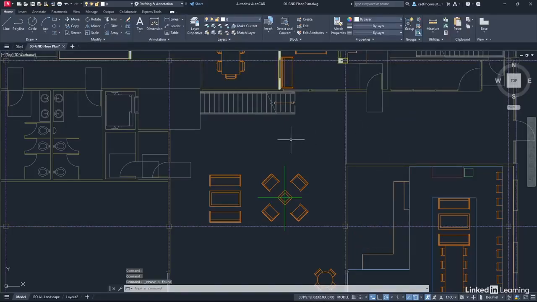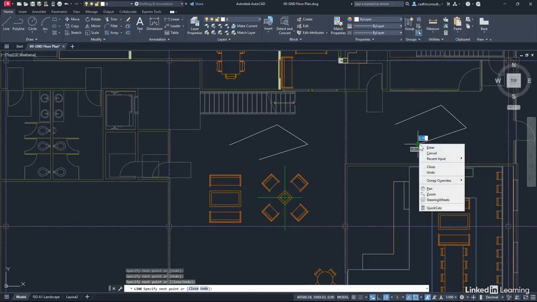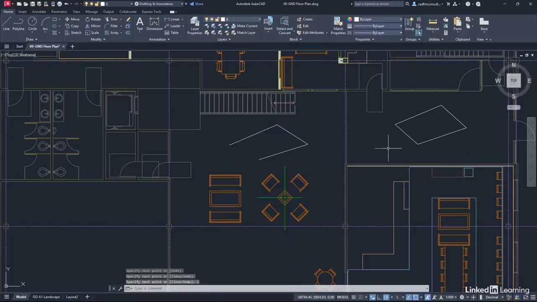Now this is where it gets interesting. Let's go back to that line command. I'm going to click there, pick a point, click again, click again, click again. Quick click on the right hand mouse button. It's like I press the enter key. The shortcut menu hasn't appeared because I've set that delay in the settings in my options. Let's do that again. Line command. So it's click, draw the line, click, draw the line, click, draw the line, click. Now, if I right click and hold, there's the context sensitive shortcut menu. I can click on close. So I'm kind of combining the two settings by setting that little time delay of 250 milliseconds.